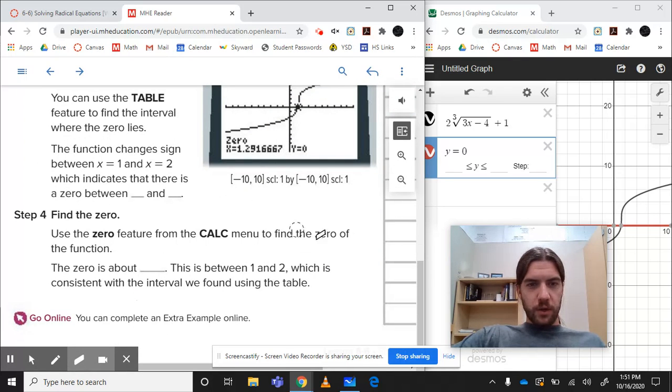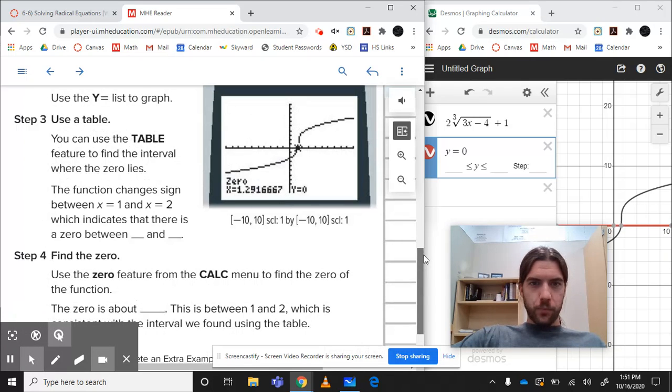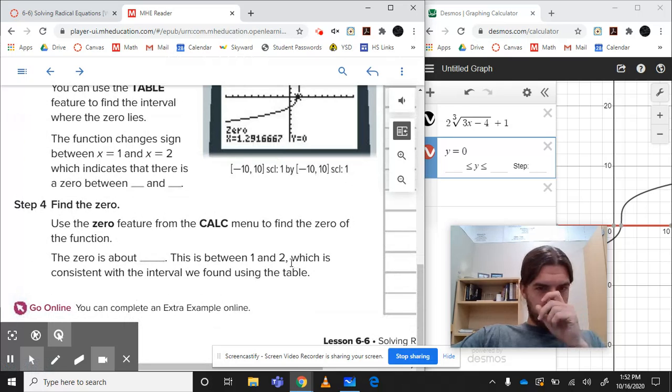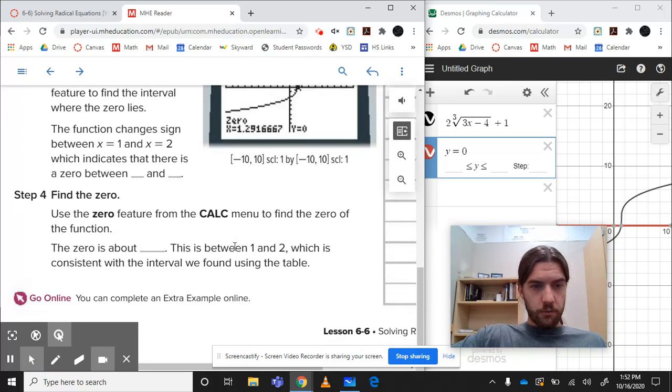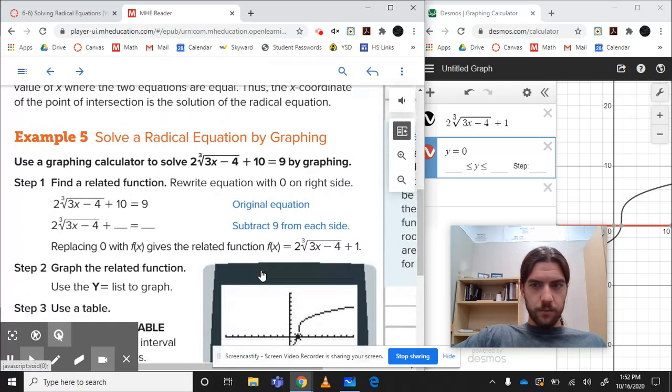Okay, so on a graphing calculator, they kind of walk you through some steps here. They say that there's a system where you can go to the 0 feature, you can press calculate. They'll ask you for two numbers that are next to where the intersection is. So we'll say, okay, it's somewhere between 1 and 2. That helps the calculator limit the amount of operations it needs to do to solve, as it kind of estimates its way to the answer.